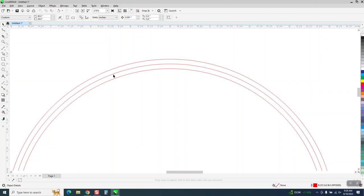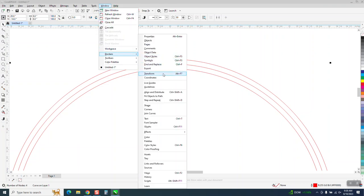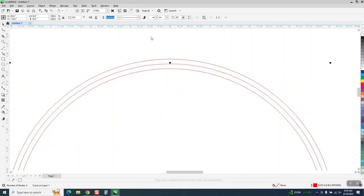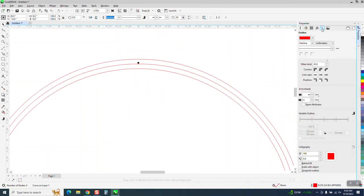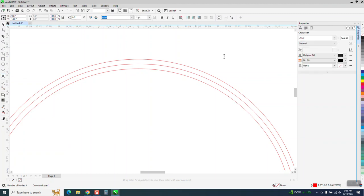So we need to take that center ring, which is 8 inches, go up to Object and convert it to a curve, go up to Windows, Dockers, Properties, and hit this curve line right there, and we've got 25.13. We're going to leave off the other digits, so we're going to make it 25.1, and he can play around with that. I'm going to write down 25.1.